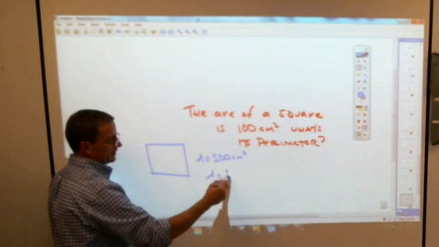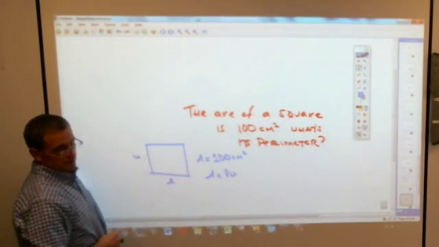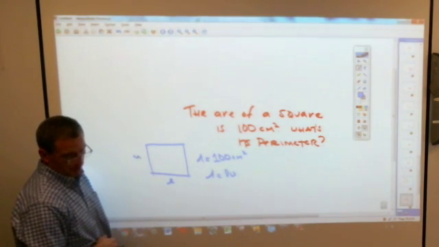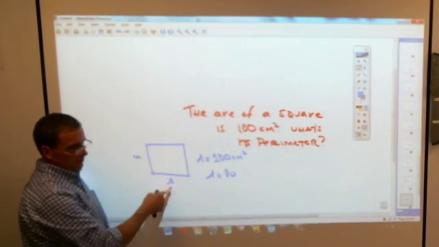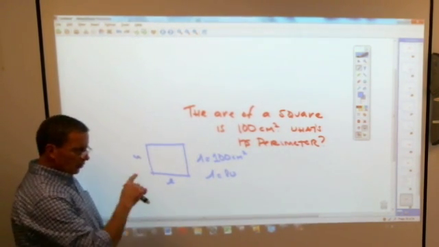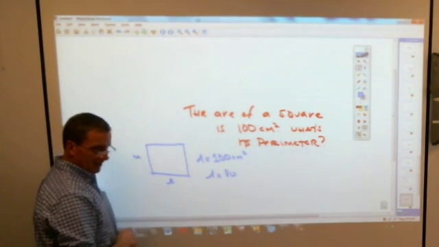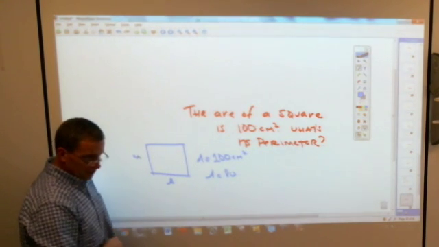Area is length times width, which would be this times this. But since it's a square, we know what, Sam? What's a property of a square? Right, so you know these two numbers have to be equal. So you'd have to say to yourself, what same number when I multiply it together gives me 100, because that's what that would have to be. Is that a tough one? Liv, what same number times itself gives you 100?